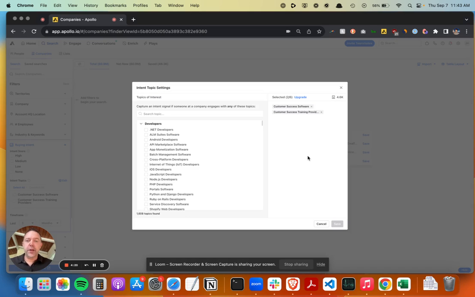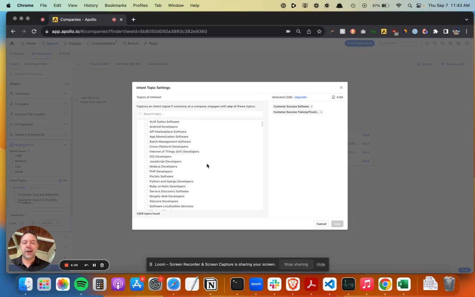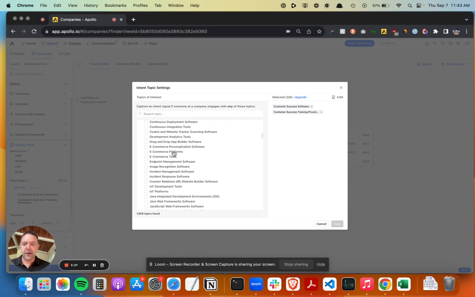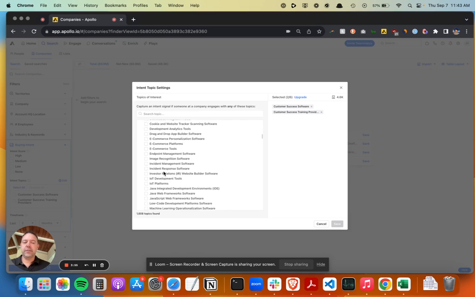So if you're not familiar with intent data, Bombora was initially the market leader. Apollo uses data from a company called Leadsift.io. But basically what these companies do is tag information on the internet across like 7,000 different topics. And you can see the topics here, very granular, similar to keywords. And they kind of roll up buyer behavior at the account level and are able to identify companies that are kind of surging and doing research around a specific topic.